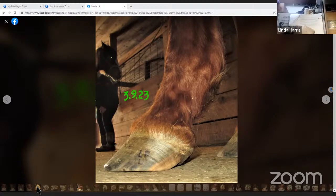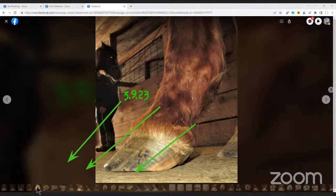Okay, so we've got to look at form again. Let's do green. Okay, so we're going to follow the horn tubules down right there and on this stripe over here. Now you see how this one here is longer than this one here. The middle, the one right over the dorsal, looks the longest.